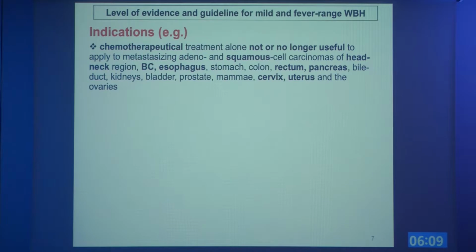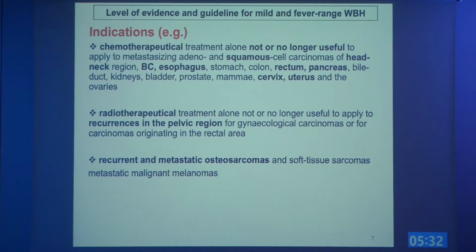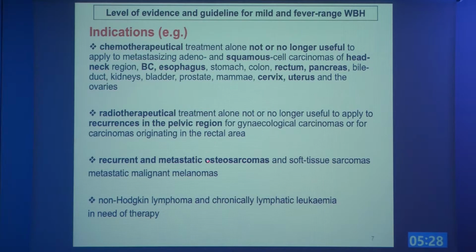The main indication for mild or moderate total body hyperthermia is in stage 4 patients. On one hand, we have very aggressive or chemoradiotherapy-resistant cancer entities, or third or fourth line treatment without any realistic chance of success. This is a typical indication for the combination with radiotherapy or chemo drugs, in most cases recurrence or metastatic situations, and in the past 2 years also some experiences with diffuse bone metastatic disease.